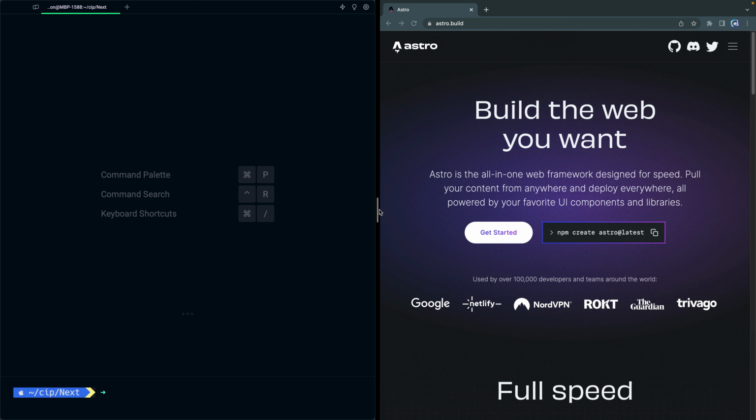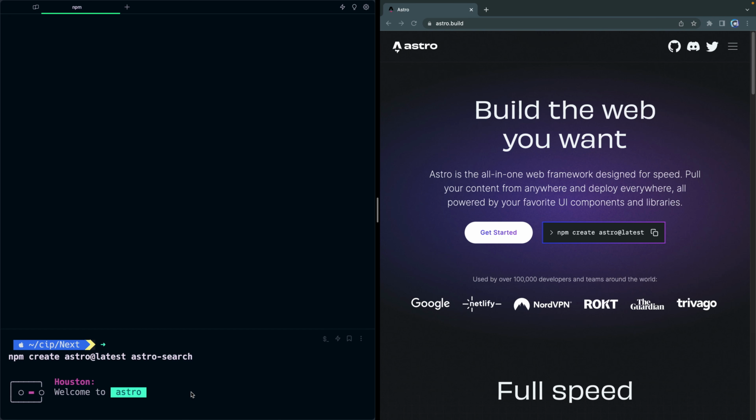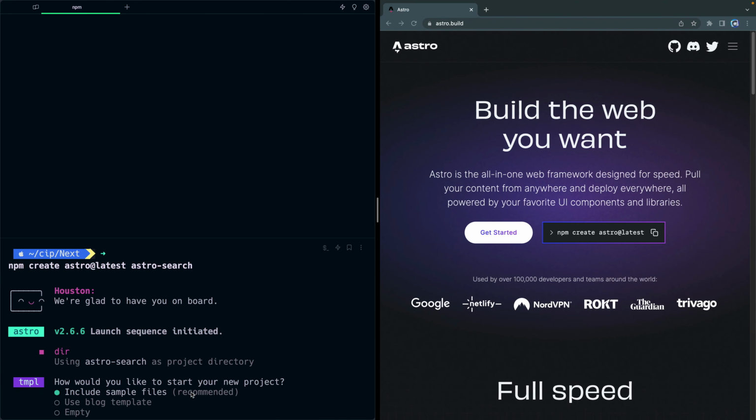All right, so with that preview out of the way and the access to the code in the description, let's go ahead and get this thing up and running. I've got the astro.build website up. I'm just going to go ahead and copy this opening command. We'll actually add astro-search as the name here, and that way we can just go ahead and skip that first question, which is what should we name the project? As you can see, I'm using 2.66. You can grab the same code if you want to do that, or whatever you're using should work with the project that we've got started.